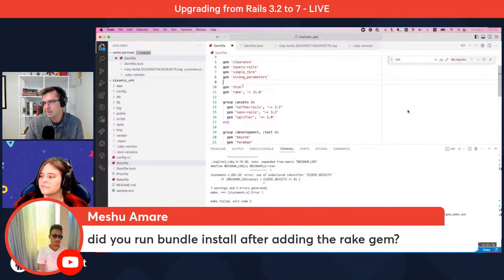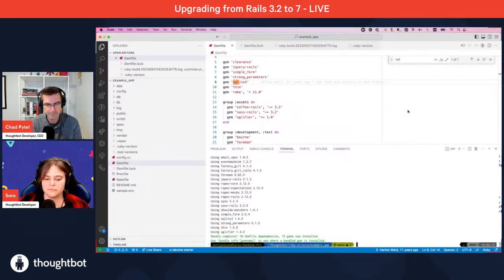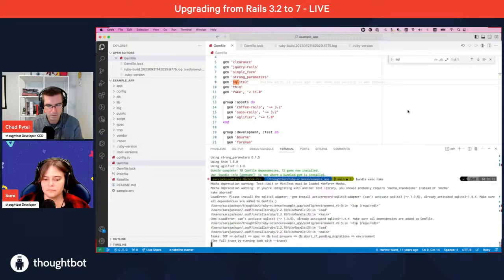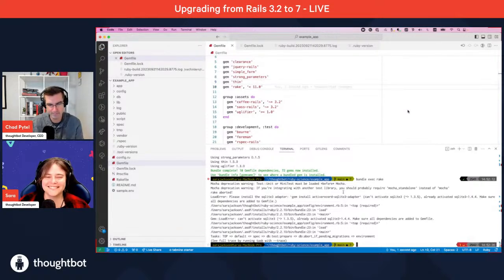Rails did it as the default. So Mishu says, did you run bundle install after adding the Rake gem? I thought I did, but let's, thank you, Mishu. So I'm going to try, my Vim was showing there as I typed DD to try to delete the line.